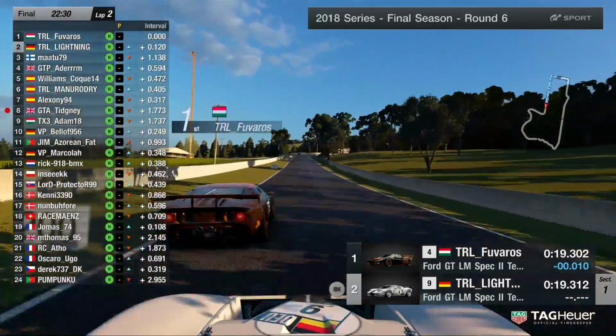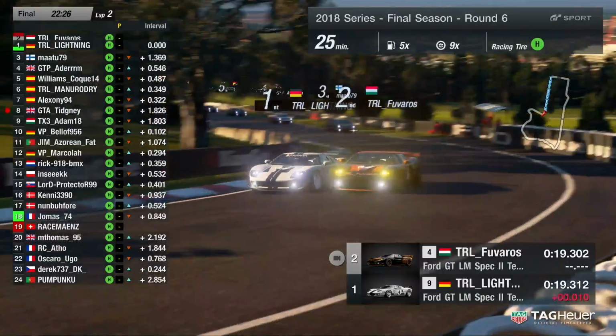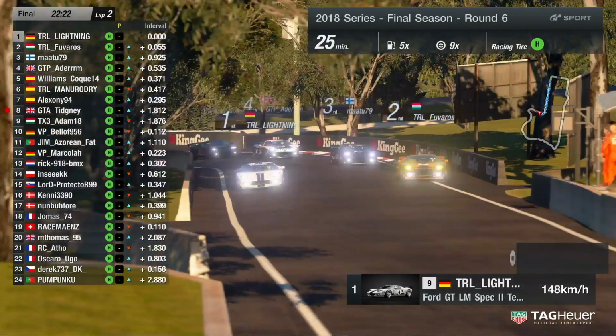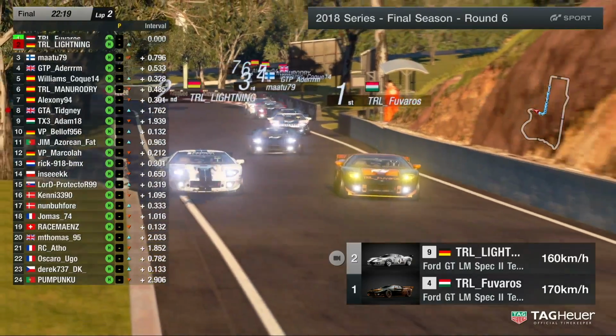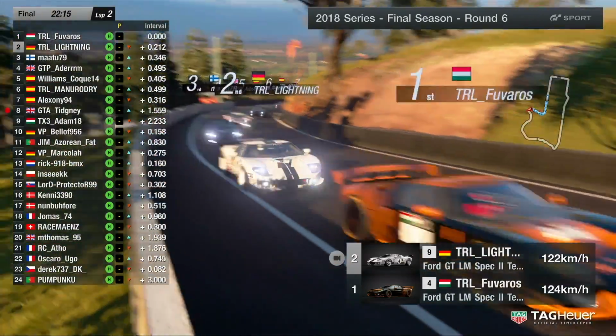Lightning in the slipstream now, you see, putting up to the back of his teammate. Will he lift? Now he goes to the inside here. Will he make a move? Right, side by side, door handles touching there as we go through Griffin's, now up the hill for Furos, still side by side with Lightning. He does have the inside though for the cutting. I think he's going to hold it off for now. Lightning slots back in behind.